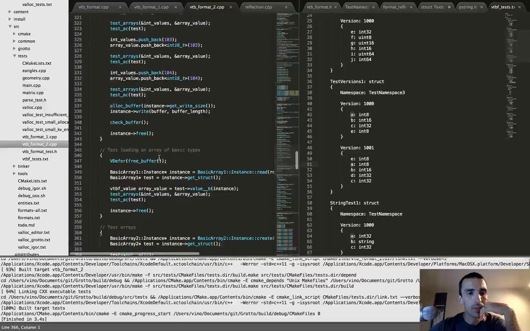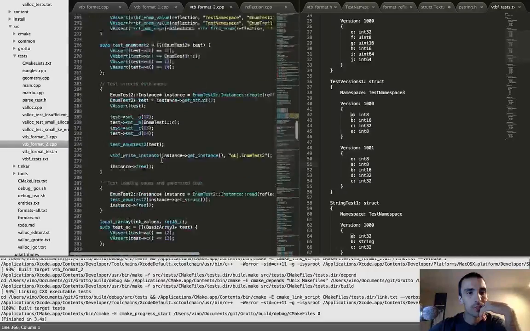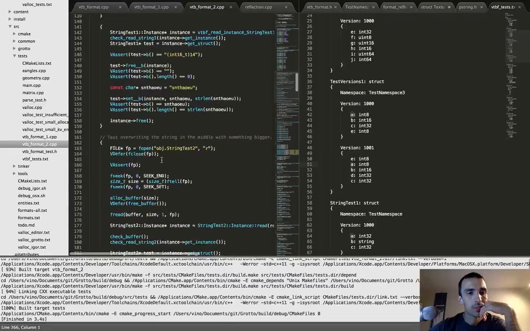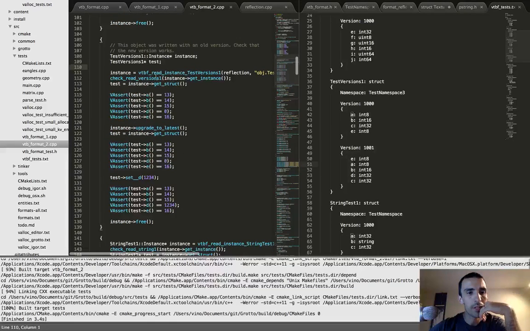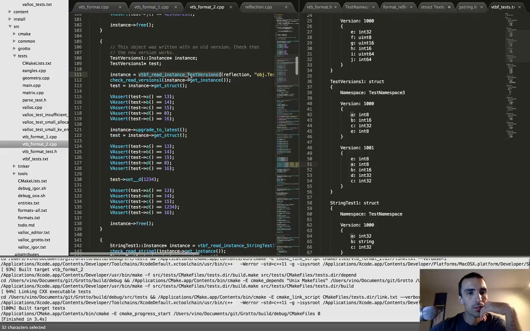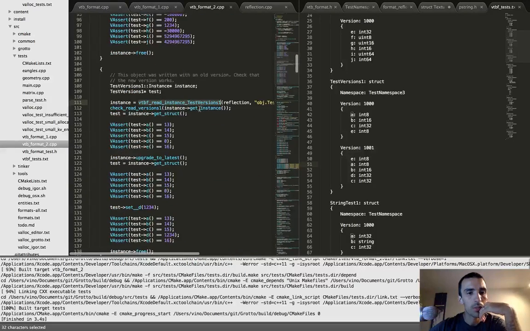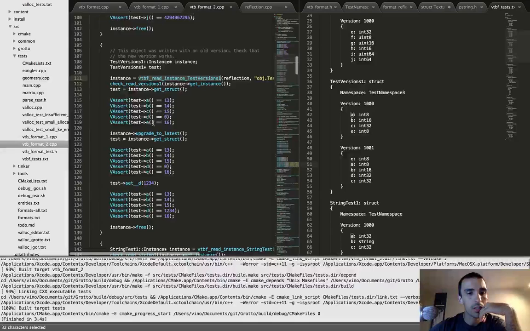So where was I? Here we go. Here we write this object with an old version, and then we read the old version and make sure the data is all the way that we want it to be.